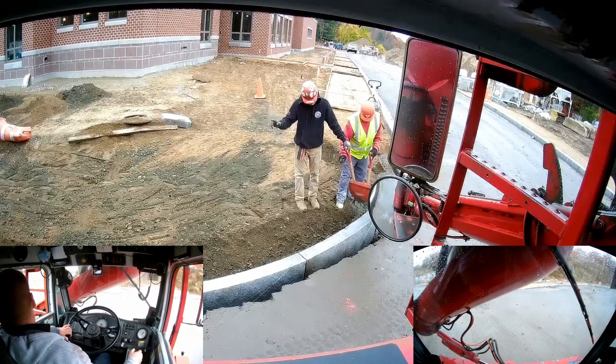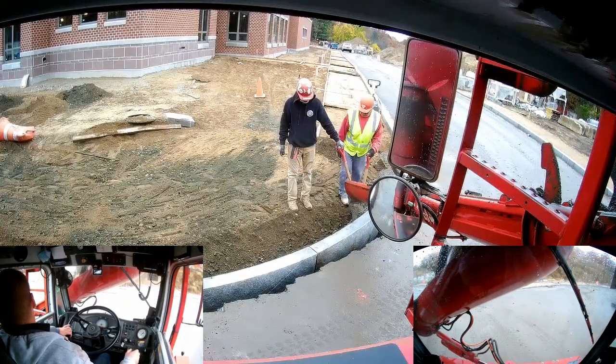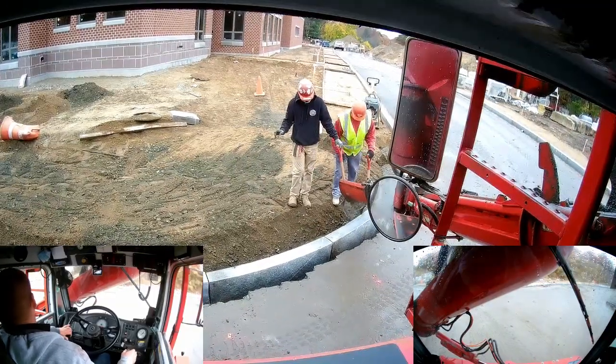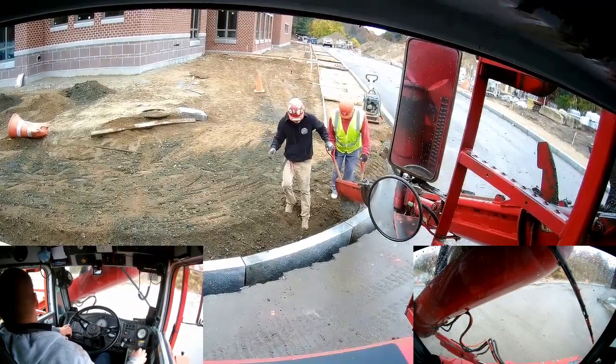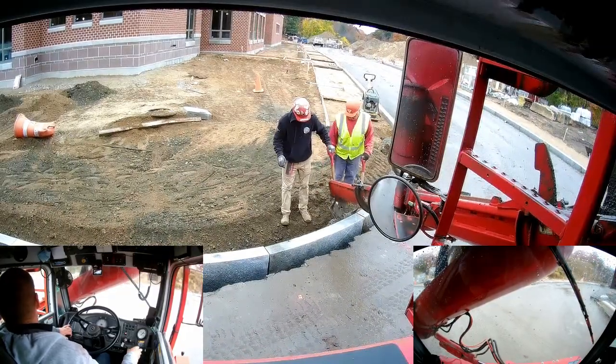They definitely don't like it if you get concrete on the granite curbing itself, because it's kind of a pain in the ass to then clean it back off. Sometimes it happens, it's unavoidable. But in general, if you're doing this, you try to keep your concrete off of the granite.